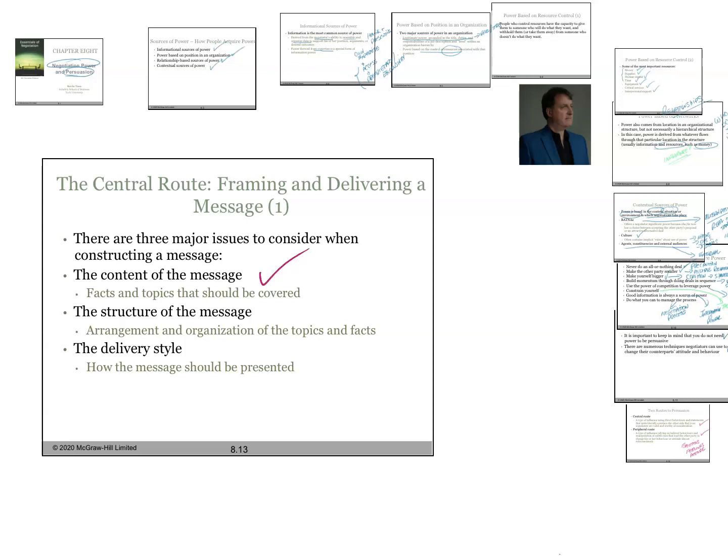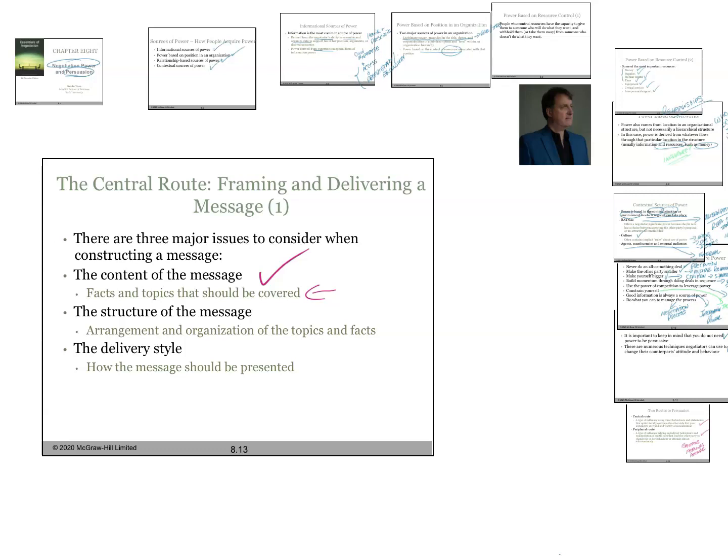Of course, you want to make sure that your facts and topics are clear, your information is clear, it's well presented. Really important that the content is what you want it to be. This can be anything from simply communicating it verbally, making sure the information is accurate and clean, and anything you present visually. So make sure your content is bang on and you know what you're talking about.